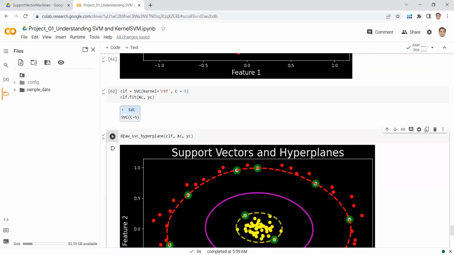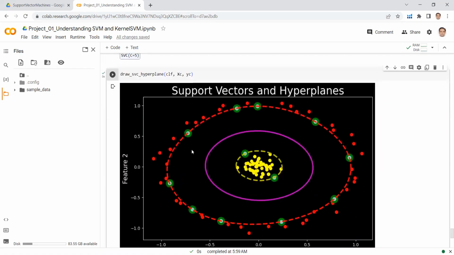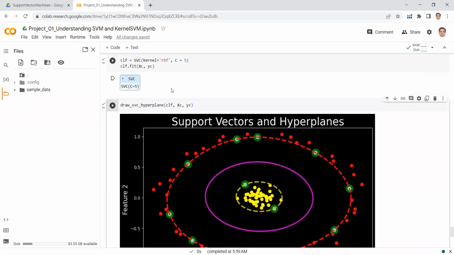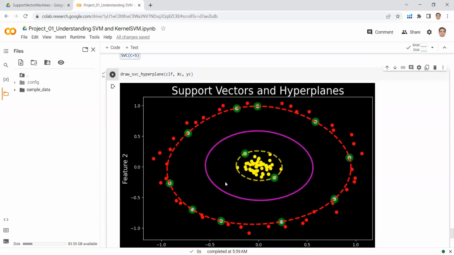Now here I am observing these hyperplanes. I am going to use the same function, draw_SVC_hyperplane. Now look at this figure. We see that the support vector machine, by using the radial basis function as a kernel, has successfully performed the classification of this challenging data set. That was our first class, that is our second class in the red color, and this is our decision boundary. This is our hyperplane for the yellow labels, and this is our hyperplane for the red label. For the yellow label, we have only two support vectors, but for the red label, we have a large number of support vectors which are present on the hyperplane.